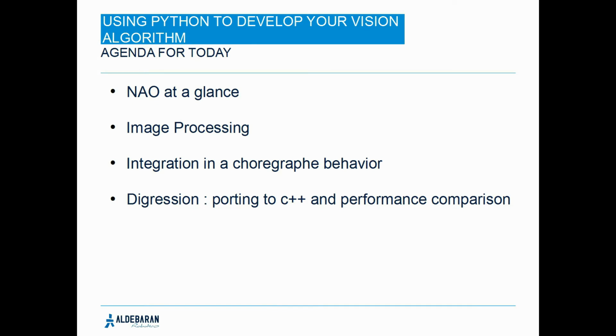First, I will quickly introduce the company and the NAO robot. After that, I'll explain how to develop vision algorithms in Python and why. Then I'll show you how to integrate this algorithm in a complete Choregraphe behavior. And finally, we'll talk about performance and how to port your algorithm to C++. But why? It seems so silly.